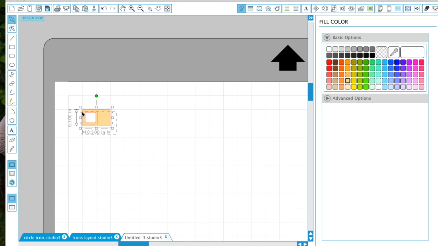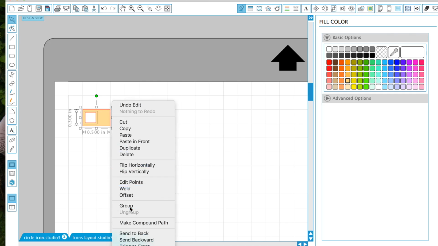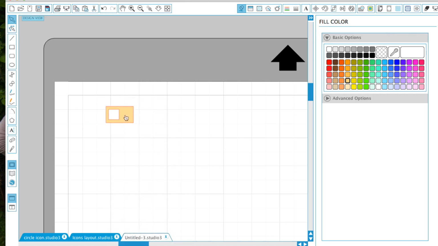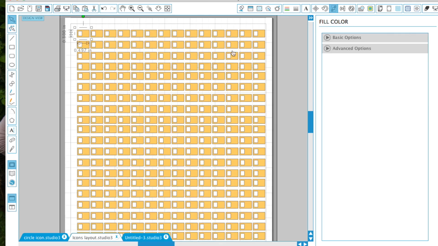And you can group them together, so it's easier, because then when you move on, they become just one shape. And then you can, of course, copy and paste. So you guys get the idea. You copy and paste, and then you do everything else the same as you did before. Once you've got it all copied and pasted out like this, you're going to want to save it to your desktop. And don't worry just yet.